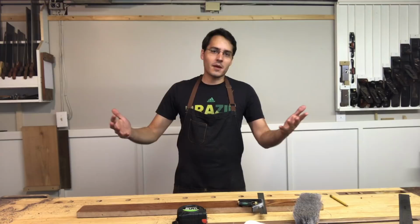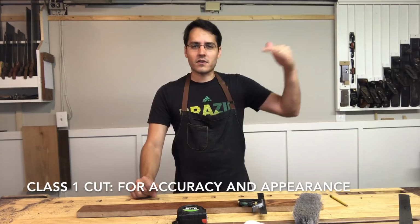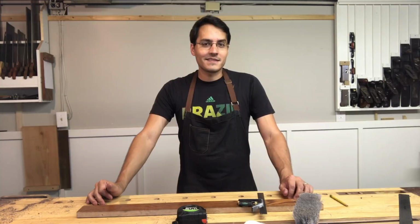But in any case, let me tell you, I've got quite a bit of sawing left to do, and it's not rough sawing. I think Chris Schwartz mentioned that there are a couple different classes of sawing, but it's not the rough class. I'm actually gonna have to do a lot of resawing, and I don't have any better way to do it than just by using my rip saw that you saw me using. I'm just gonna make sure the teeth are good and sharp and do my best.